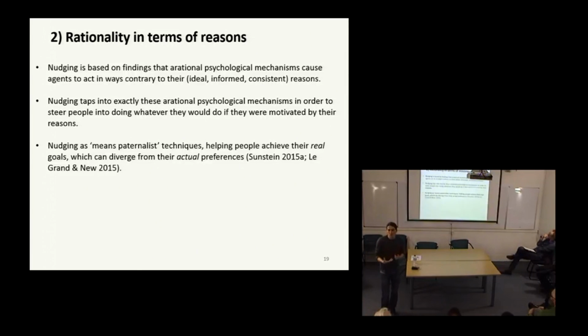So if you can find out what people's real goals are, what people reflectively judge best, or what they have reasons to do, then we know what the goal is. Government is not intervening with respect to the goal here. They're only means paternalists saying we're going to improve your decisions, which means helping you to get to where you want to get. Right? It's just correcting the mistakes people predictably make with respect to means. If we can assume that people want to lead healthy lives, and let's assume that all of us do, we take that goal as a given, and we're going to focus on the decisions people make with respect to the means. Oh, you're taking donuts every single day? That's not a good idea. Let's try and correct that problem with respect to the means.